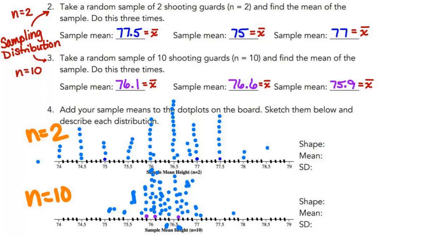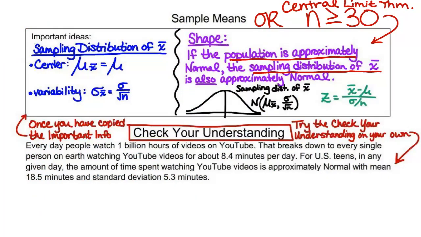We've got this cutoff of 30. If we have 30 or more, the central limit theorem tells me the distribution is going to be approximately normal. If the population is approximately normal, but my sample size is very small, I can still do that, because if my population is approximately normal, the sampling distribution is automatically going to be approximately normal. If the population distribution is anything different, then I need a large sample size, 30 or more.